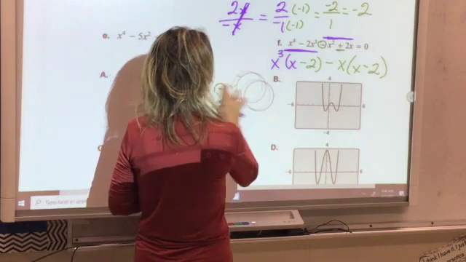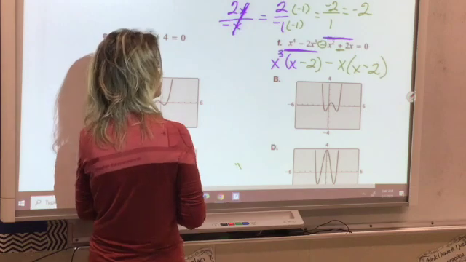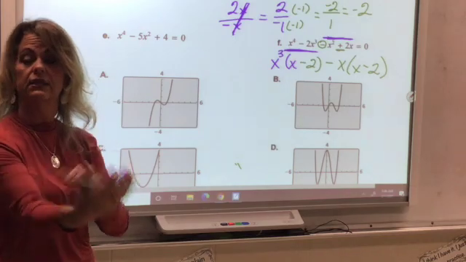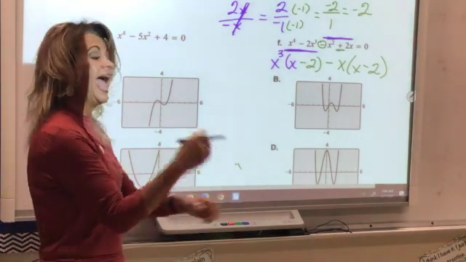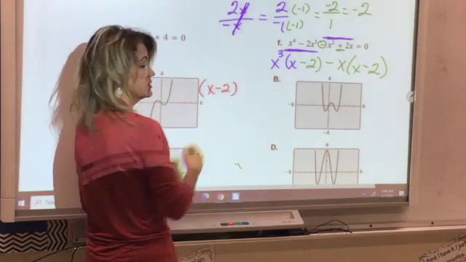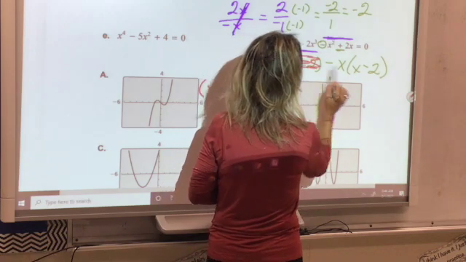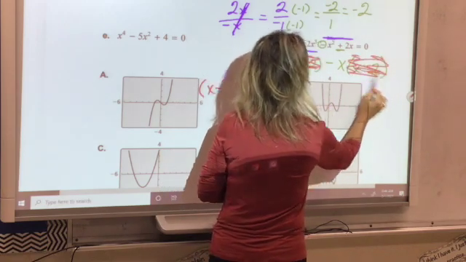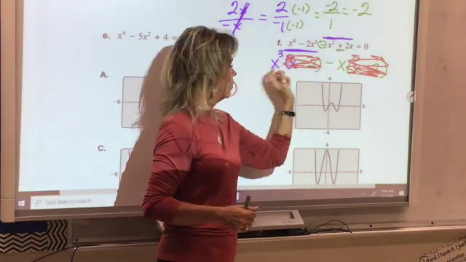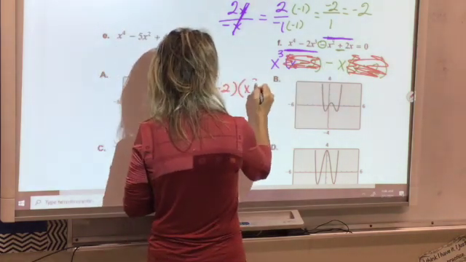Okay. So, what comes out of both of these? Oh, wait. Negative 2. Just negative 2? What do you see that's alike? X and negative 2. X minus 2 is alike. So I'm going to pull that out. You guys with me? So if I pull this out, and I pull this out, because that's what I have to do, they're common, they have to be alike. What pushes together? X cubed. X cubed minus x.